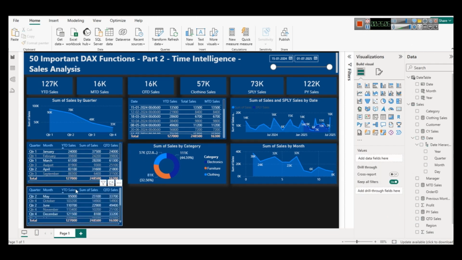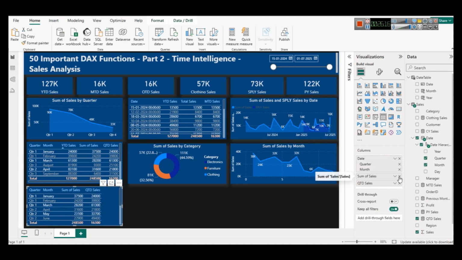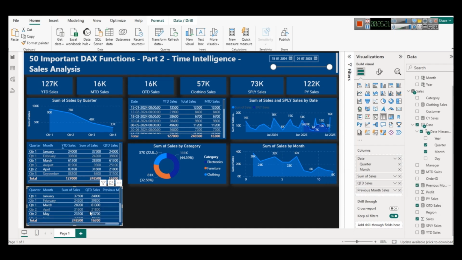So I have simply added this, and now let's add it. Here in this table we actually have YTD, sum, etc. Let's keep them and just add the previous month's value here, and you can see in some cases it is coming as blank, in some cases it is coming.